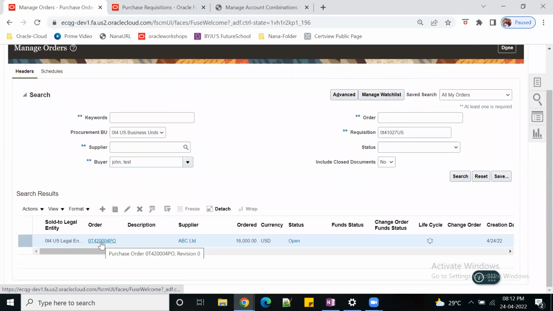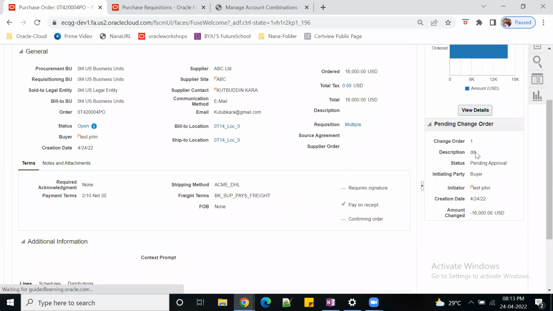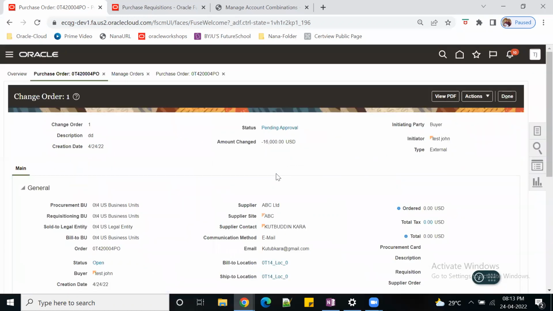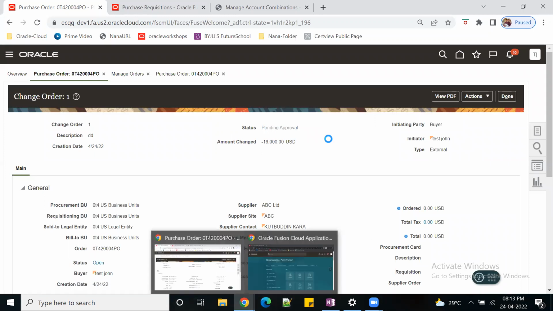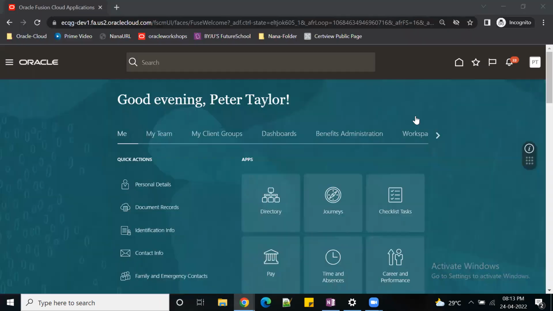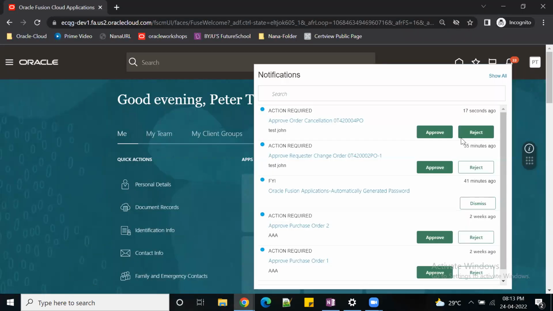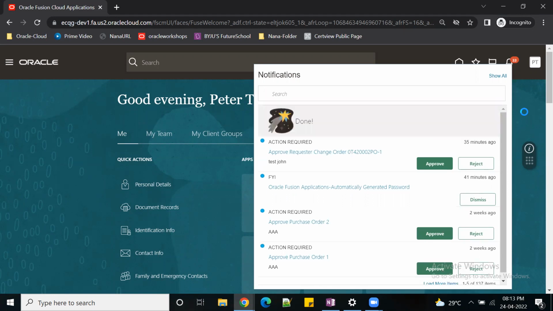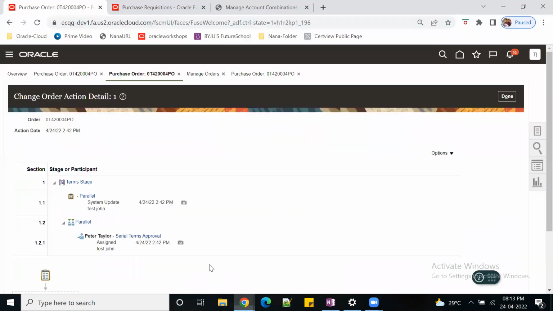Now the system sends it for approval. So same person, 17 seconds ago. Approve it. Go back, click on done.